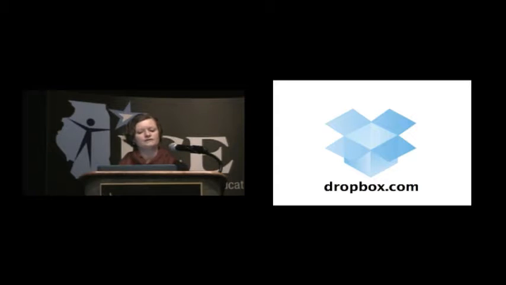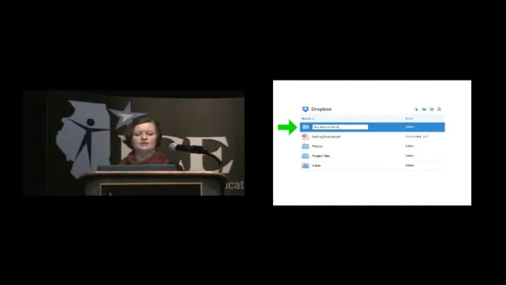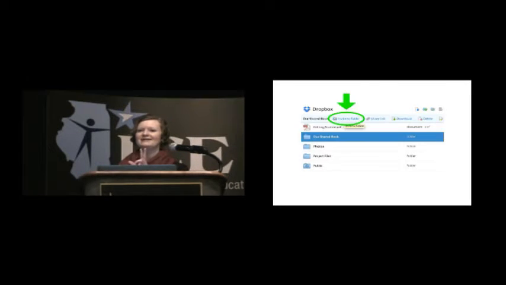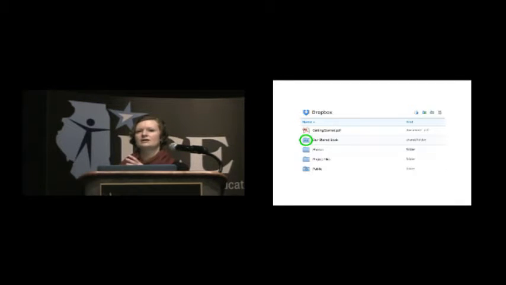So we created a new folder first, and then I had to invite Ingvi to the folder. It's really easy to do. You just put in their email address and tap share folder, and then you can see that you have a folder with 2 people on it, which is your cue that this is now a folder that multiple people can access. It's been shared with a collaborator.